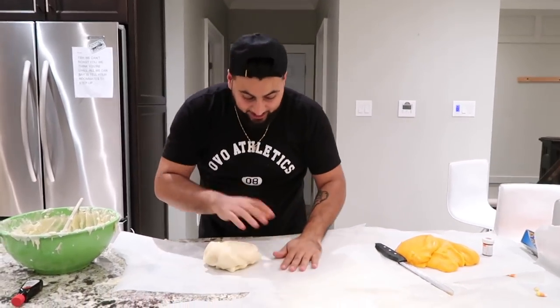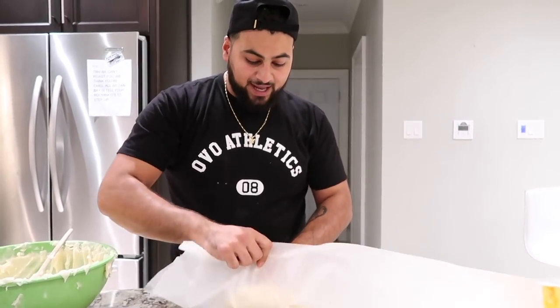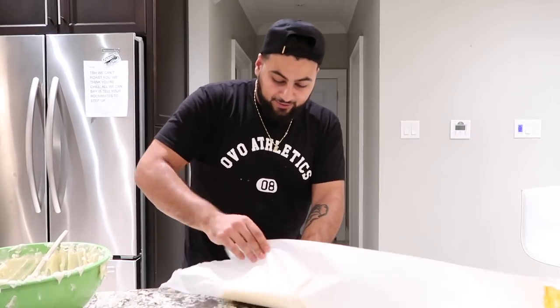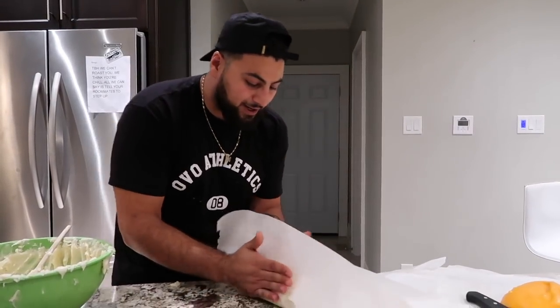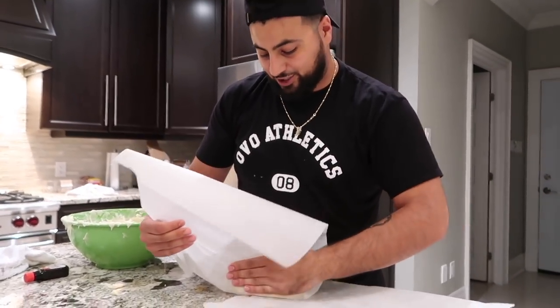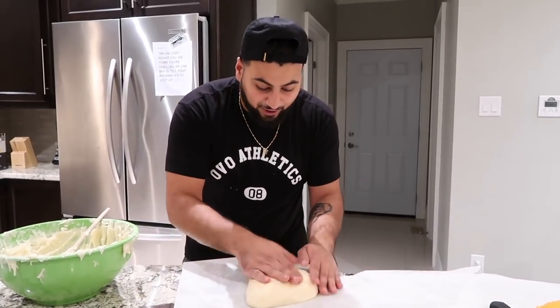Now, what we wanna do is we wanna envision our piece of candy corn. So this is gonna be the top. I'm gonna start using the parchment paper to mold it out like so. Boom. We're gonna grab the top. We're gonna grab the bottom. We're gonna start molding it up. Bring the bottom piece, guys, and make sure the bottom piece is straight, because that's what we're sticking to our other pieces. So guys, make sure you are molding it out.